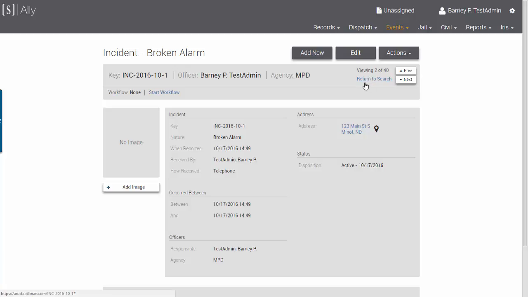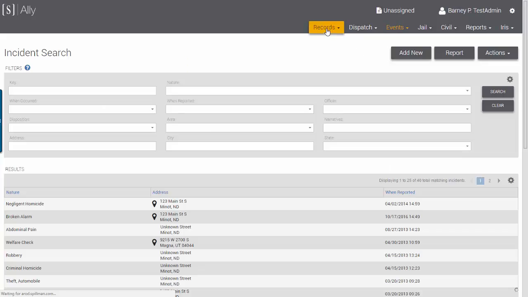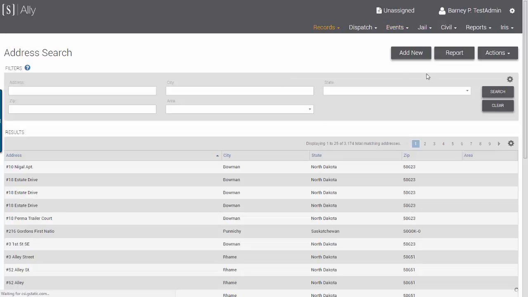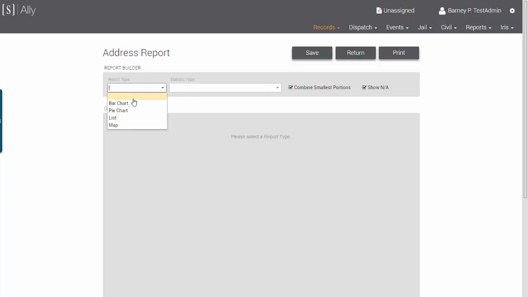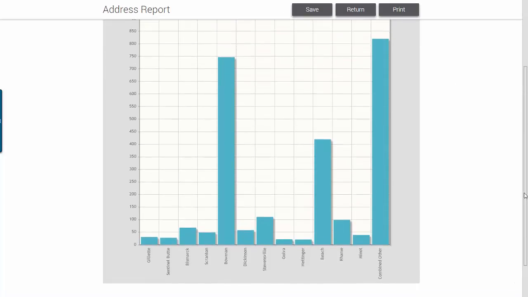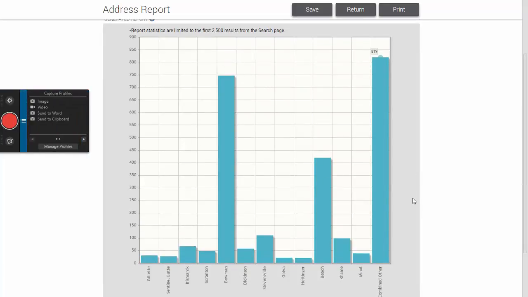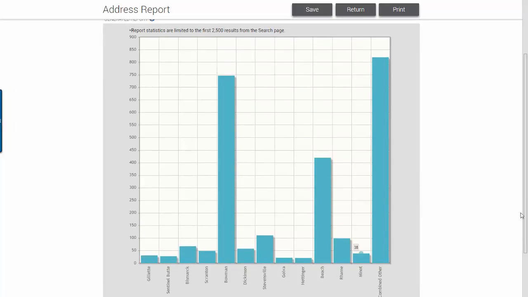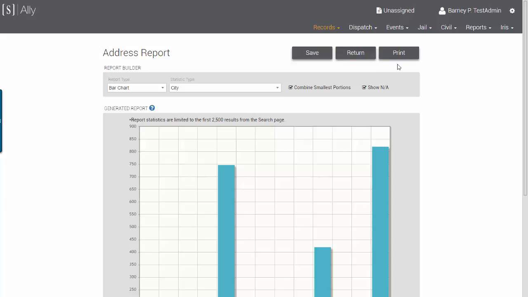I think that's all I have with the address module. There's a couple reporting features in it. Nothing too outlandish. You can get a list of the addresses by city, by state, that sort of thing. So if I do a bar chart, for example, by city, you can see just the number of different cities that my addresses are reporting from. That's all that I want to show about addresses. So up next, we have daily log updates.